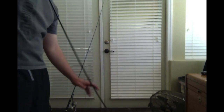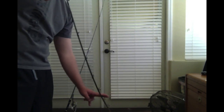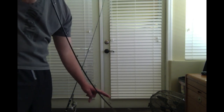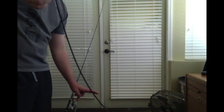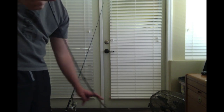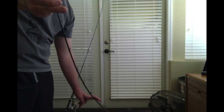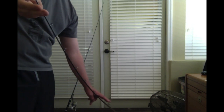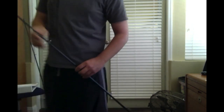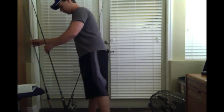As you do it, just roll the rod with your hand, and you'll feel, assuming it's not like a crack in the tile or something, the backbone in the rod. And as I roll it, there's a little notch you can feel where the guides point straight up. That means the backbone is perfectly in line with the guides. I'll have to find another rod here that doesn't have a line backbone. I'll see if I can find one out of the gazillions I have here.